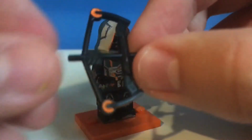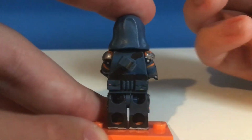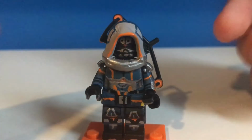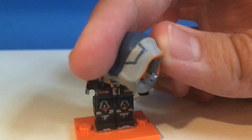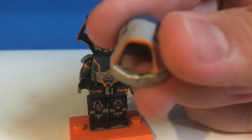And then also a bow here, which is just the standard black Hawkeye bow with some orange lines painted on there. Super cool. And one of the cool things is Taskmaster actually has this cool clip on the back, so I can put this bow on there. The helmet is actually the standard hood piece, but I sanded it on the sides a lot because it sticks out way too much on the sides. And then I sculpted this little scarf on that's kind of like chainmail, so I painted it silver to be like that color, and then it has some dark blue on the back with some dark blue lines and stuff, and of course an orange rim there.